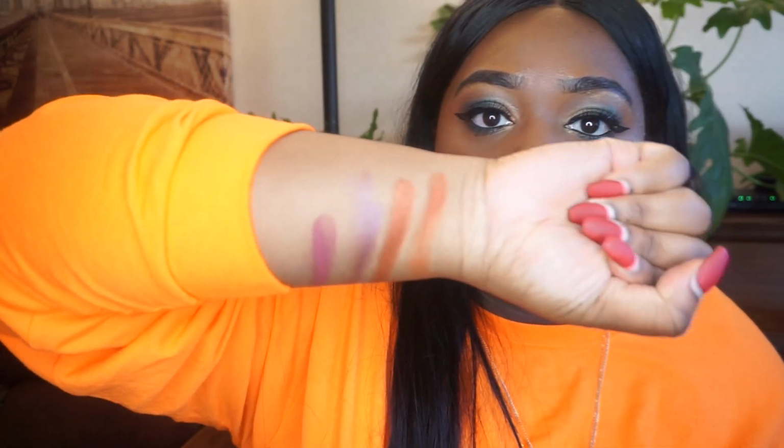All right, let's swatch another matte. So I'm going to swatch Hellride. And Hellride is this pink one right here. Ooh, it's pretty. And that's, oh, now it's just getting awkward. So, yeah. So, is the Urban Decay Born to Run palette worth it?